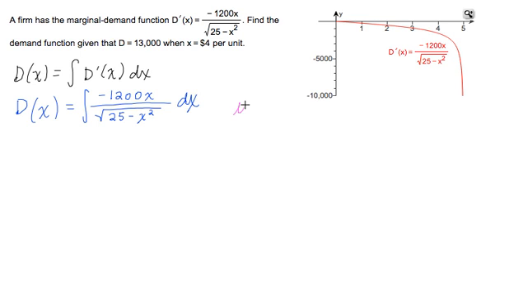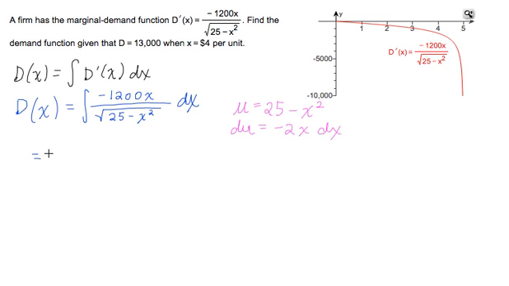I'm going to choose to let u be, well, it needs to be an inside function whose derivative we see. Now, one option might be to use the entire denominator, and you might be able to make that work. But you're going to have to use the chain rule to differentiate because you've got the square root of a function, which makes it a complex choice. Instead, I would go with the part inside the radical, 25 minus x squared. Its derivative is negative 2x dx, and we have a negative x on top and a dx, so this is good. 1200, let's split that into 2 times 600.